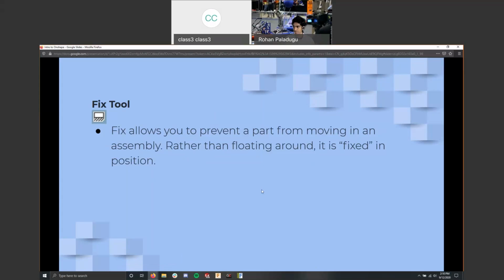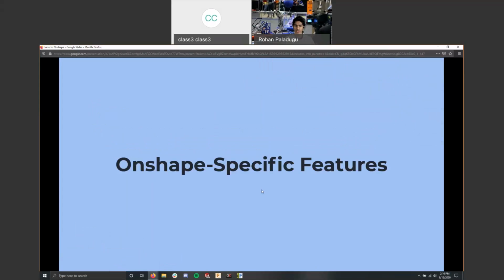And don't worry if you didn't really understand anything. We have the demonstration to help clear that up. So now we move on to some more Onshape specific features. All of these things that I've been talking about, you can more or less see them in other CAD platforms, minus mate connectors. Well, actually, I take that last statement back. You might not see Onshape mate connectors, but you do see some form of mate connectors in other CAD platforms. So let's move on to stuff that Onshape itself has.